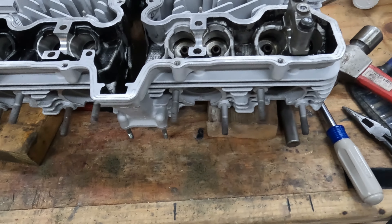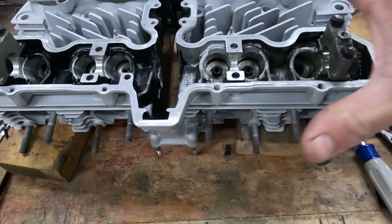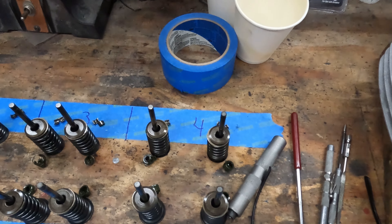Here's the head. I put the valve cover back on so I could bolt it and sandblast it, then I'll run it through the cleaning tank to get any grit out. Here are all the valves lined up. Everything looks great — no pitting. I took the stem seals off and they were pretty hard. I had to use needle nose pliers because of the cup shape, so you basically bite the side and yank them out. They all pretty much get destroyed when you pull them out, so there's no good way to inspect them.